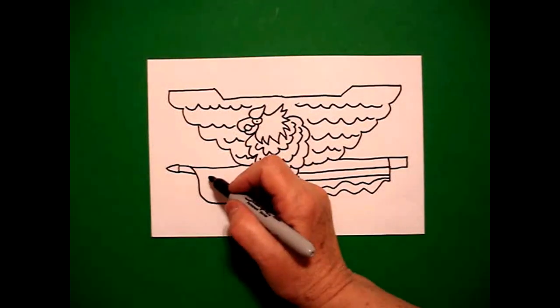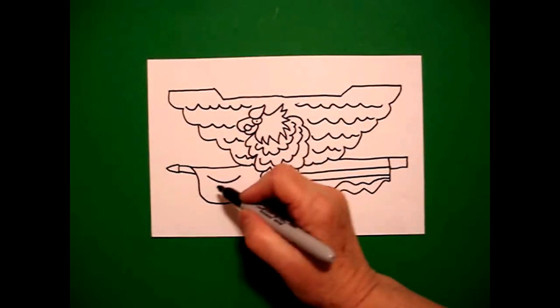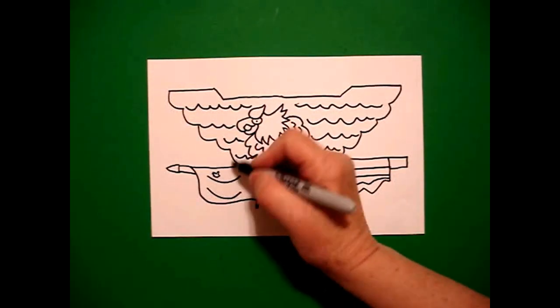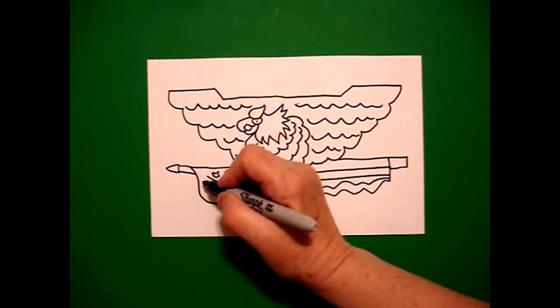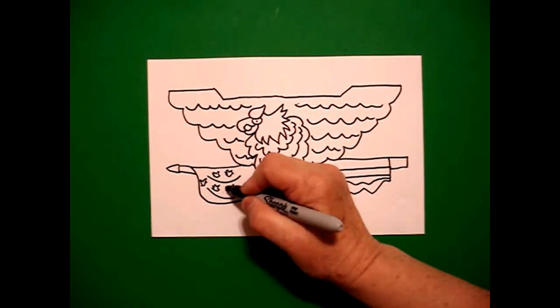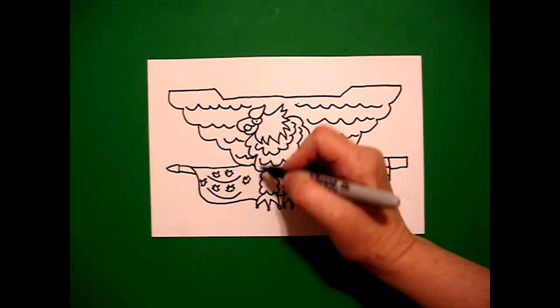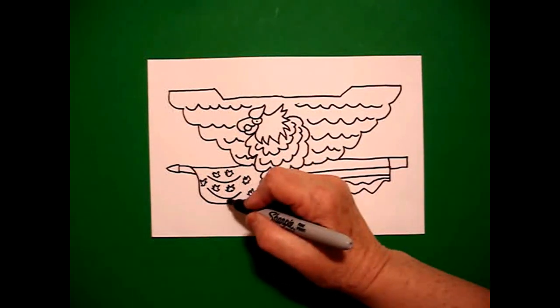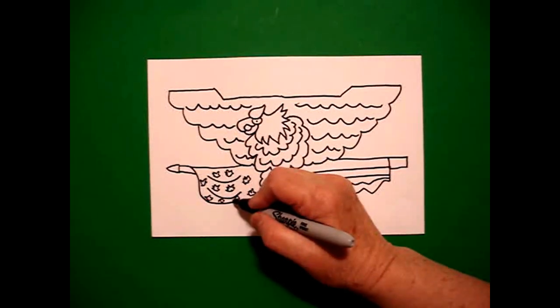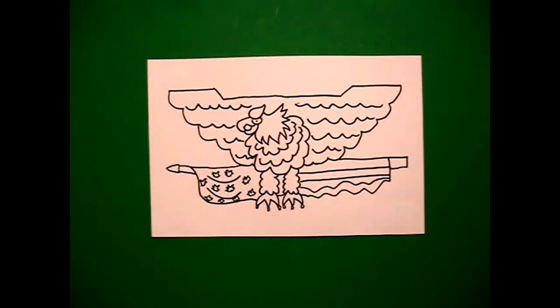And over here on the left, I'm going to put curve line, and I'm going to put some stars that kind of look like stars. They're just up, down, starbursts, giving you the illusion of stars, not necessarily stars, but if you want to draw 5-point stars, that's fine, all the way across. All right, let me make sure we've drawn everything. Looks good to me. Okay, let's see how we're going to color.